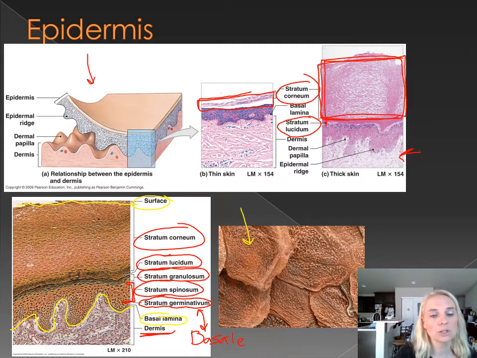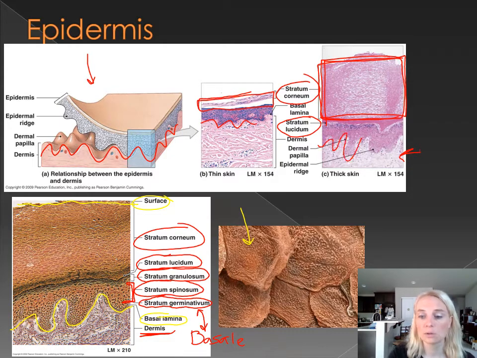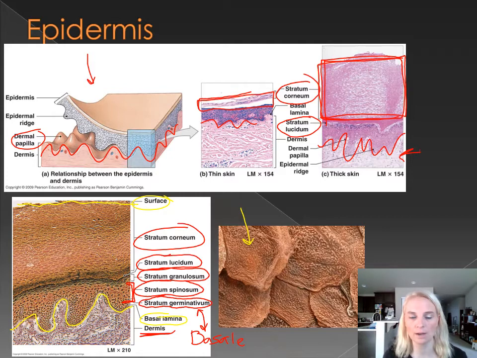In this picture here, just a couple of things before we move away from this slide. We're going to see it a little bit more with fingerprints coming up, but the interface between the dermis and the epidermis, the boundary, this basal lamina, is very wavy, right? So it's got squiggles. We can see the squiggles all over. Lots of squiggles, right? Those squiggles have names. They're called the dermal papilla. Papilla means bump. We're going to see that word a ton in this class. So dermal papilla are little bumps of dermis that are projecting up into the epidermis.